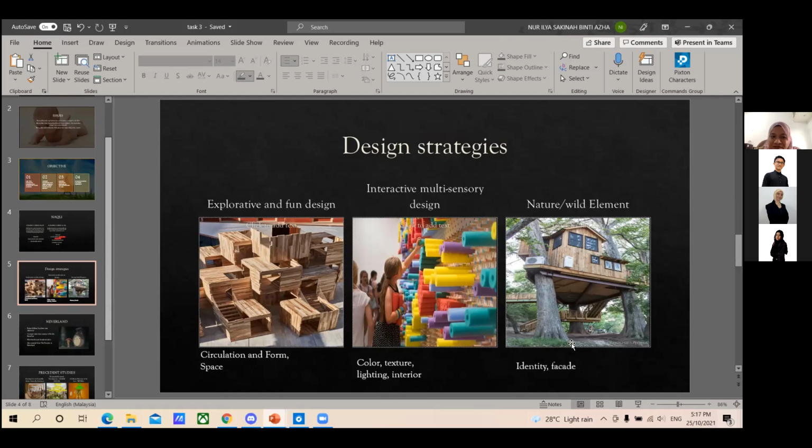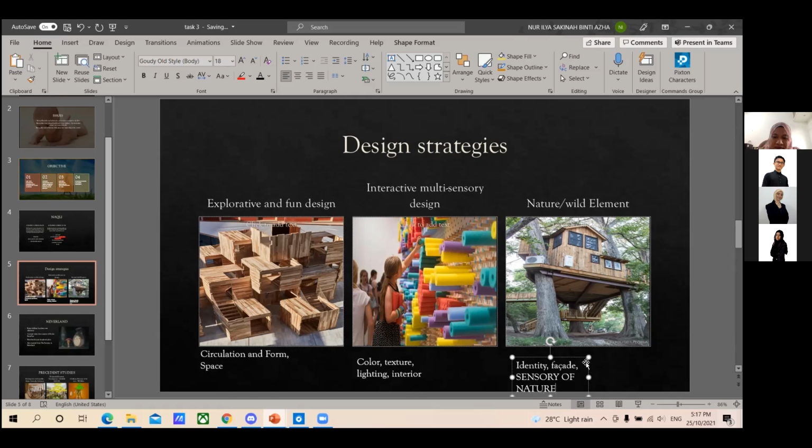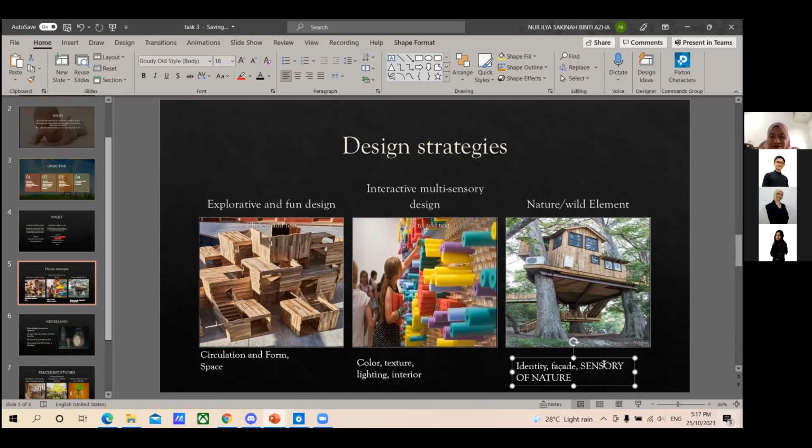When you have the direction from ayat 18 tadi, it's not just designing about nature sahaja, but you have a direction on it. Nampak tak? Related to the sound of nature. Nanti cuba masuk dalam YouTube and you can see the sound of nature. You know how beautiful that is. The sound of the water running, kan? So you can teach them about that as part of the art, where the tribes got their ideas on music and ideas on arts itself. So they are inspired by the nature.